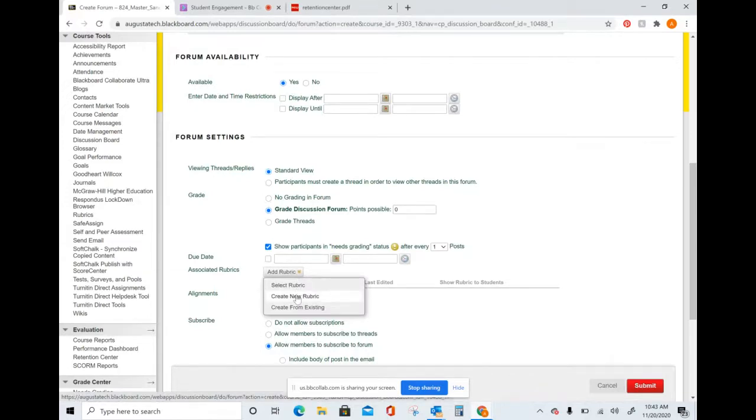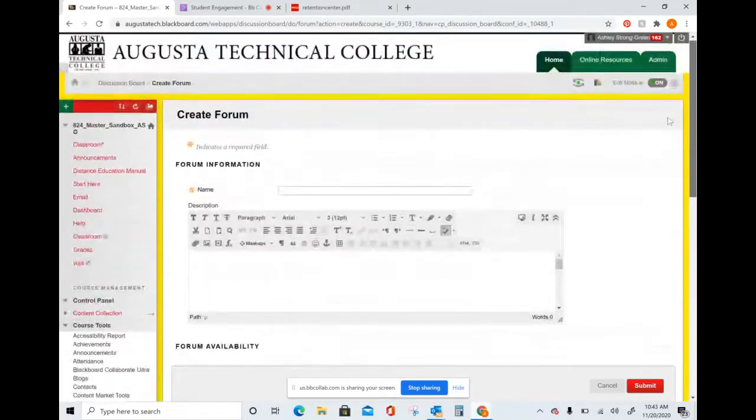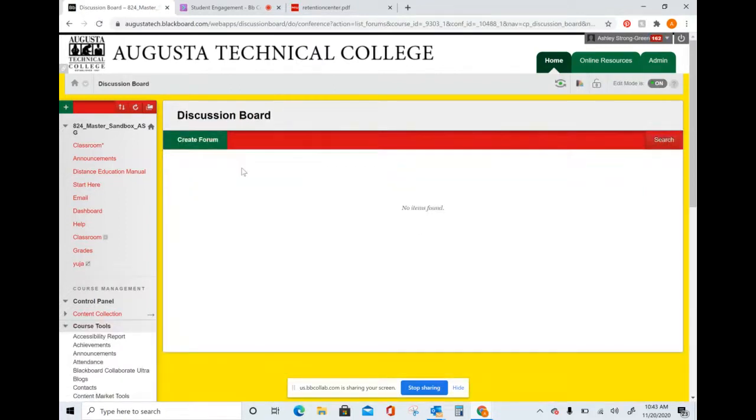And I lied, Cameron, I thought I had a rubric in this course, but I guess I have it enabled in my other sandbox. But that will automatically attach the rubric. And when you look at the students' submissions, instead of having to individually provide feedback, there'll be a select rubric option underneath the actual grade for the discussion. Hold on 1 second. I'm going to turn the screen sharing off so I can pull one up without showing you student grades.